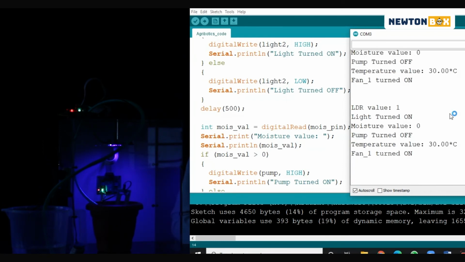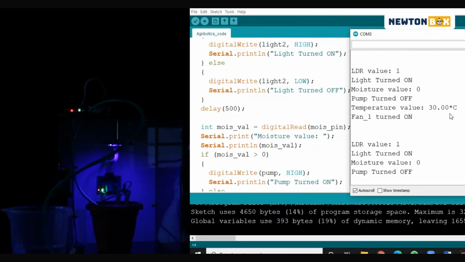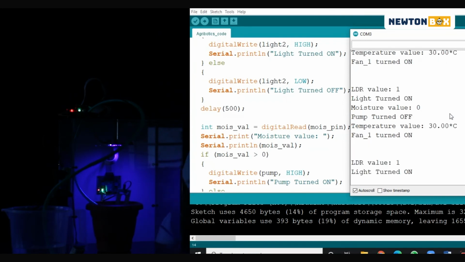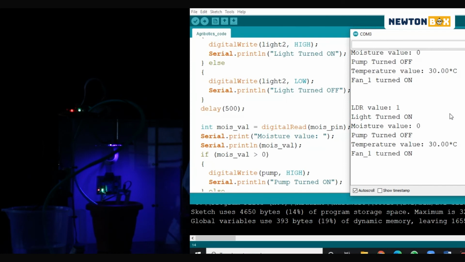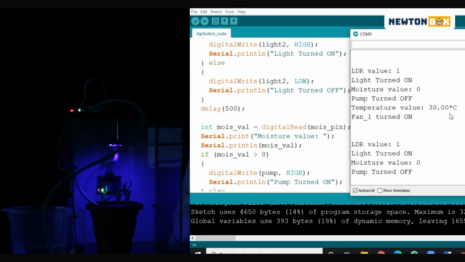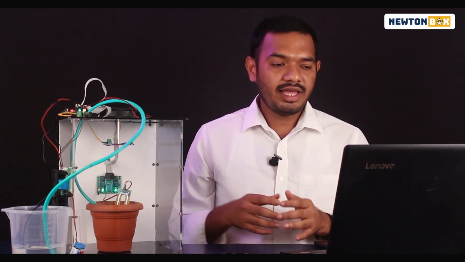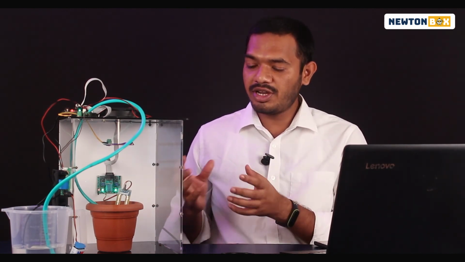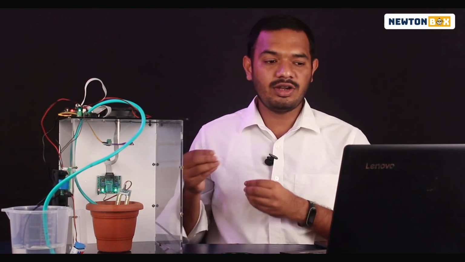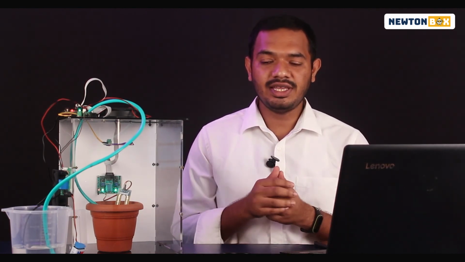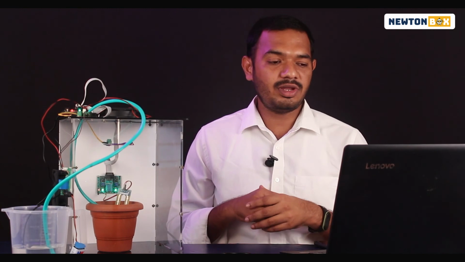Cool, right? So now your entire greenhouse is self-sustainable by itself, and if the plant requires water, it just takes the water by itself, and if there is no proper sunlight, the UV lamp automatically turns on by itself. And you can measure the temperature whenever you want by using the serial monitor cable, and you can just go ahead to your computer and have a look at it. In the next video, I'm going to show you how to make changes in the program, and you can adjust the automatic greenhouse for your specification, like turning on and turning off the fan for a specific temperature, as well as turning on and off the pump and all this kind of stuff.